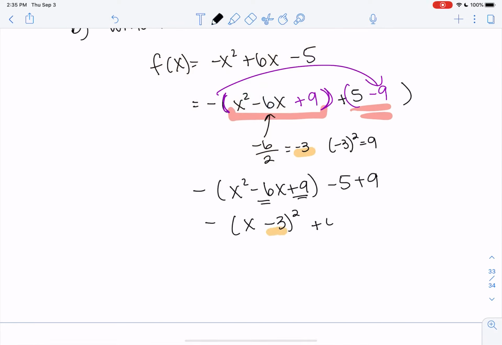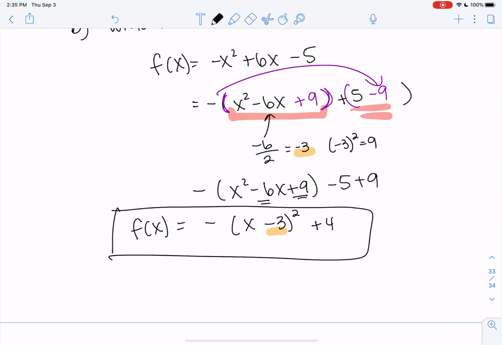And then plus 4. And again, we want the plus 4 away from the negative sign, so it looks like standard form. So hopefully this helps. I can send more practice on completing the square if anyone needs that, let me know. And then I think this should help everyone with the graphing and finding the vertex.